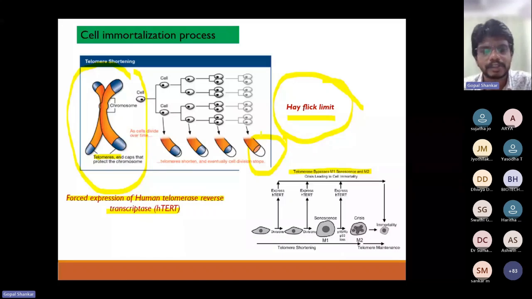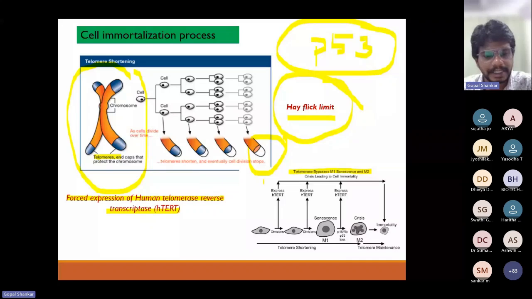The second one, you can also go for activating your oncogenes, that is basically cancer-causing genes, and cancer cells have the ability to keep on dividing. And the third one is that there is something called the p53 gene, that is nothing but the tumor suppressing gene. If you are able to suppress this, then you can also keep your cells in an immortal condition. So these are the different ways where you can make a normal primary cell into a secondary cell line.